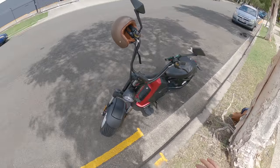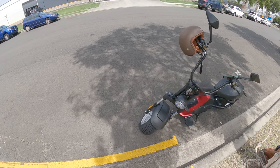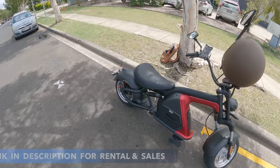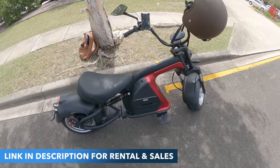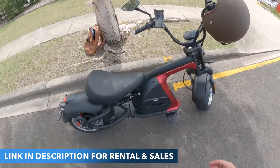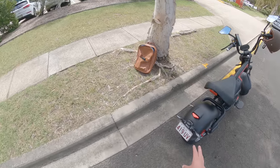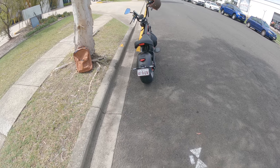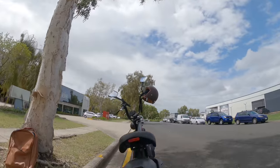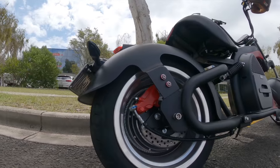Now this is not a dragster by any sense of the imagination — it's not going to beat a Ducati off the line. This is a cruiser bike, something to cruise around the Gold Coast or Noosa and that sort of thing. It's got these awesome highway pegs or highway pads, very reminiscent of the old Suzuki boulevards. Really big, nice 18 inch wheels with super thick tires — look at how thick that is. Really thick, nice big tires.